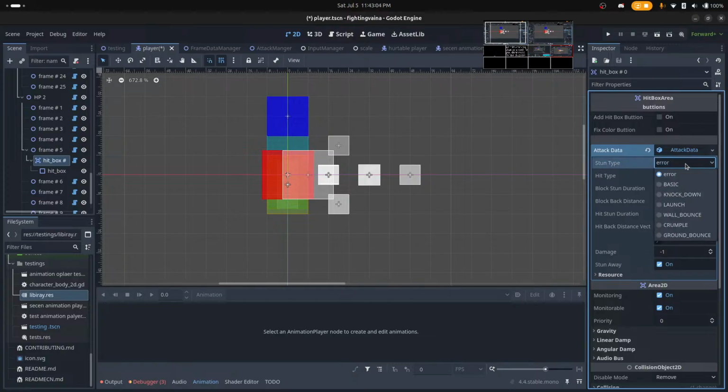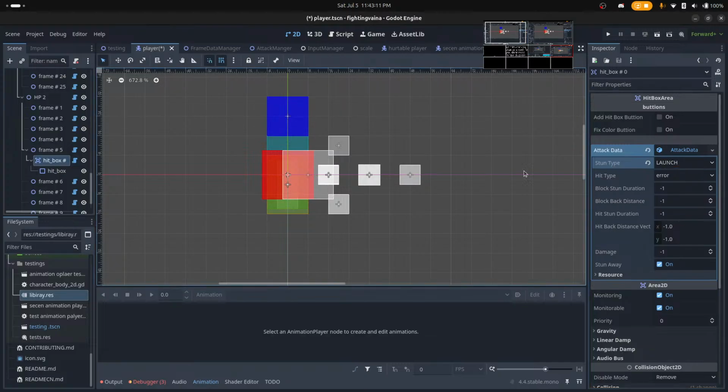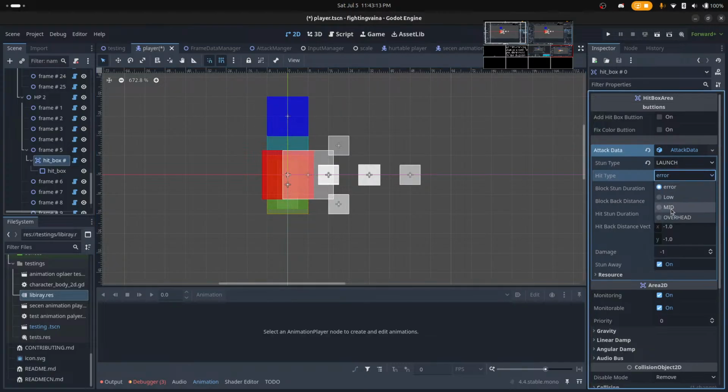Go to the attack data. I believe I have launch count coded. Hit type, mid. Stun duration, on block, 10. Block distance, 10, 100. Hit stun duration, 50.